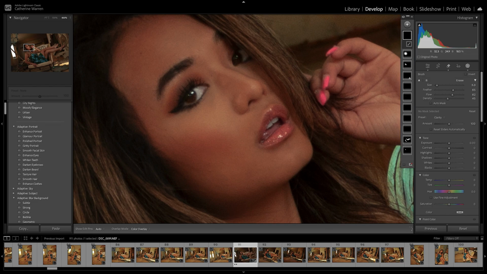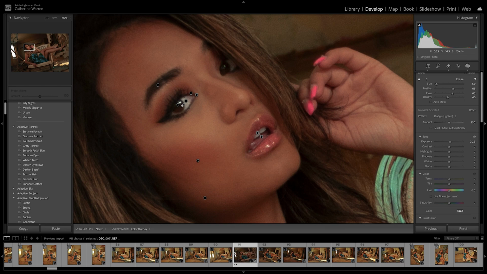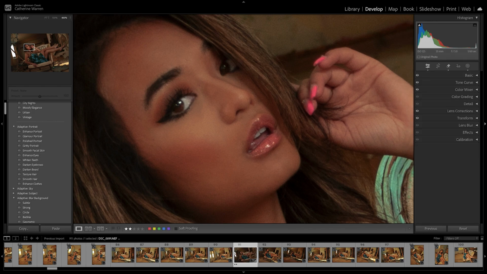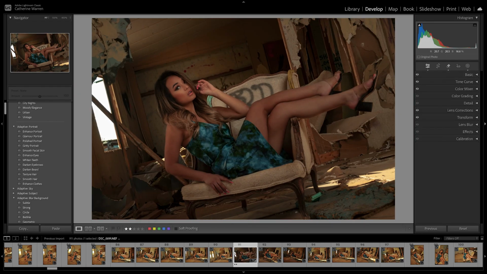So we're just going to sharpen and pop some clarity into her eyes and her eyebrows. Okay, as you can see, that looks pretty good.